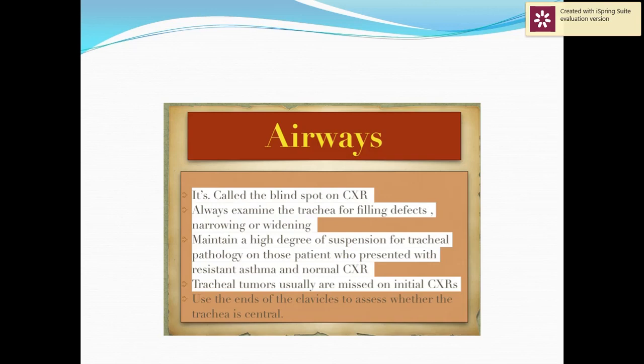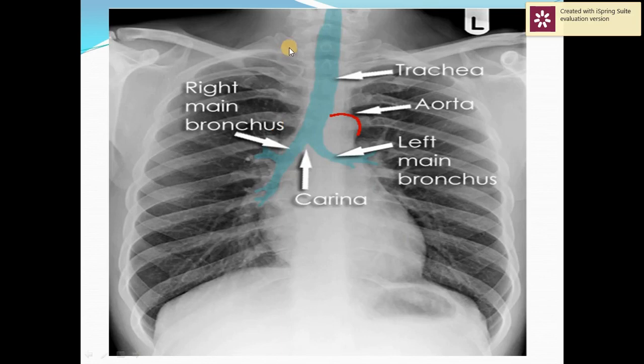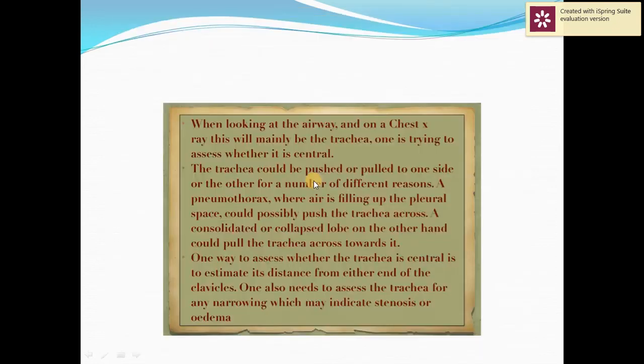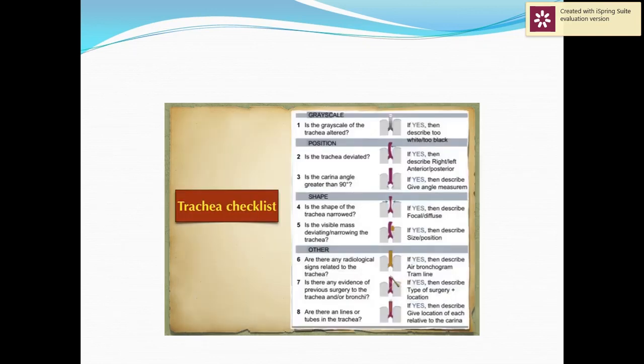If it is pulled, in the case of fibrosis, or it is pushed, in case of large pleural effusion or large tumor. As we see here, the trachea divides into the left main bronchus and right main bronchus. The right main bronchus is more vertical and wider, while the left side is more horizontal and narrower. So any foreign body inhalation goes directly to the right side. So it is very important for us to check.